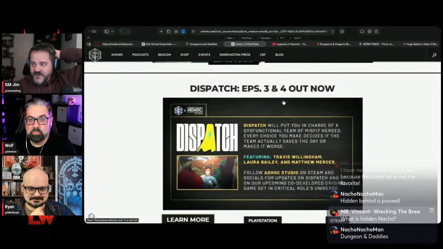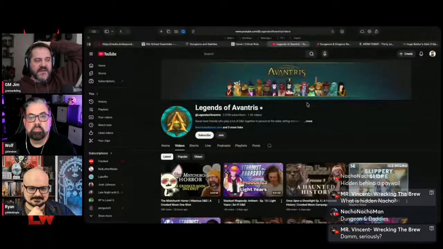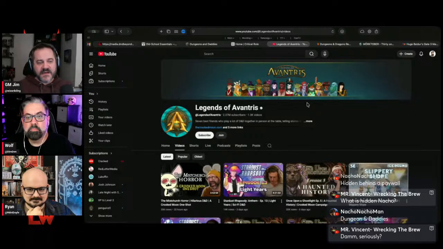And then also, the Legends of Avantris are just about to launch their Daggerheart 3-part miniseries. They're doing Colossus of the Drylands, which is that kind of wiki Weird West.